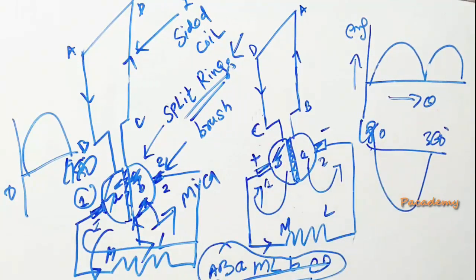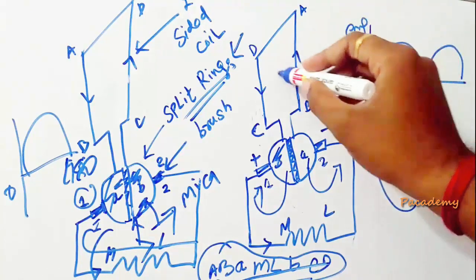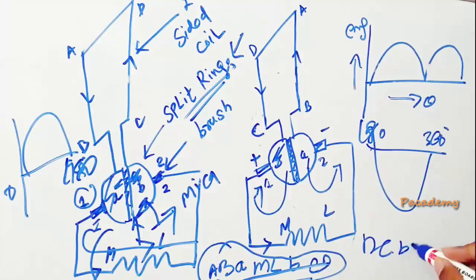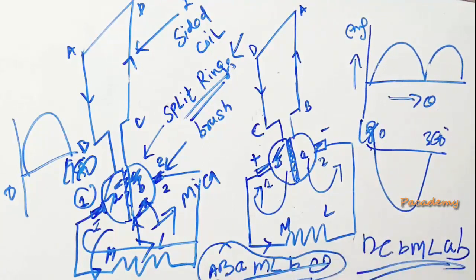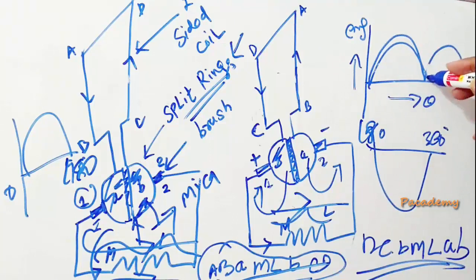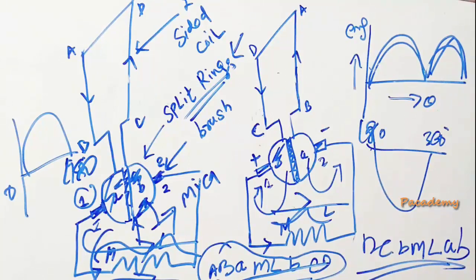This is switched from the previous cycle of 0 to 180 degrees. The current in the circuit will now flow in the direction from D, C to B, M, L, and back to A. Crucially, the flow of current through M to L — that is, through the load — will always happen from M to L. The direction of current in the load does not change. This rectifying action achieved by the split rings or commutator segments converts the AC EMF from a simple loop generator to DC, which is the basic working principle of a DC generator.